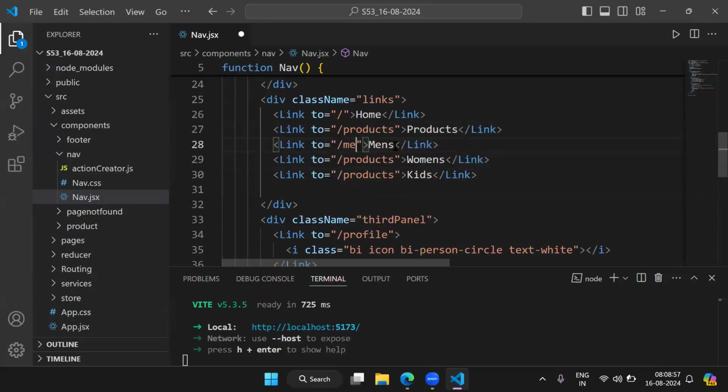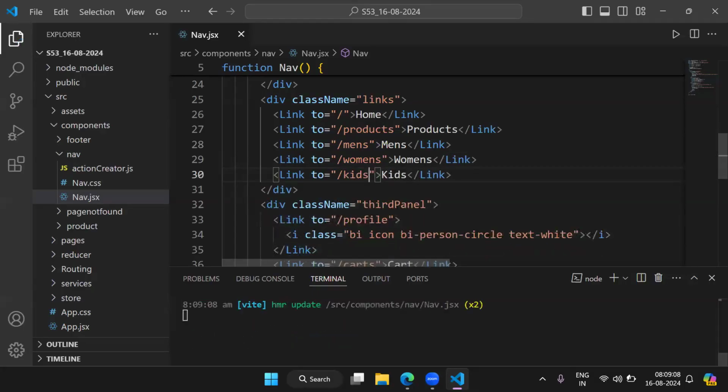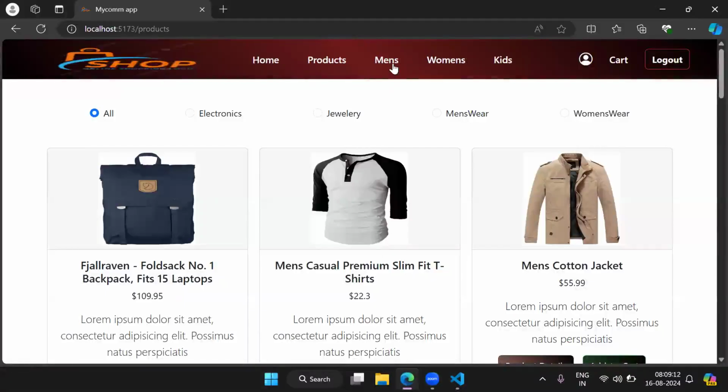Men's, here women's, here kids. So if I go back here, it looks like this. Now men's, women's, kids.